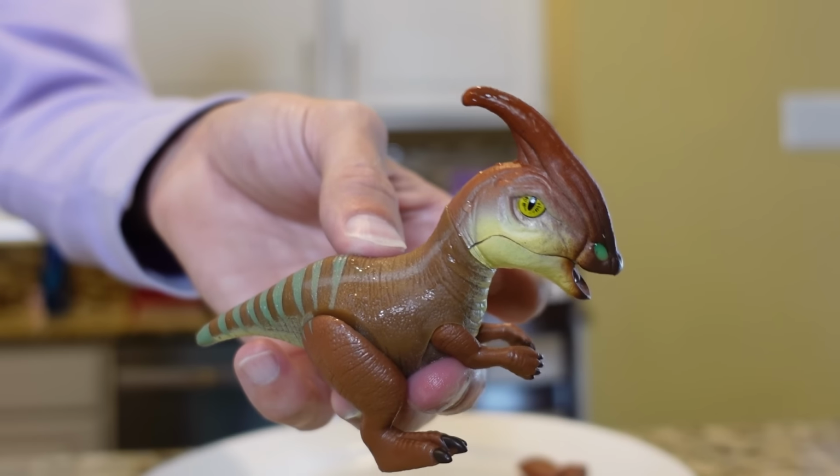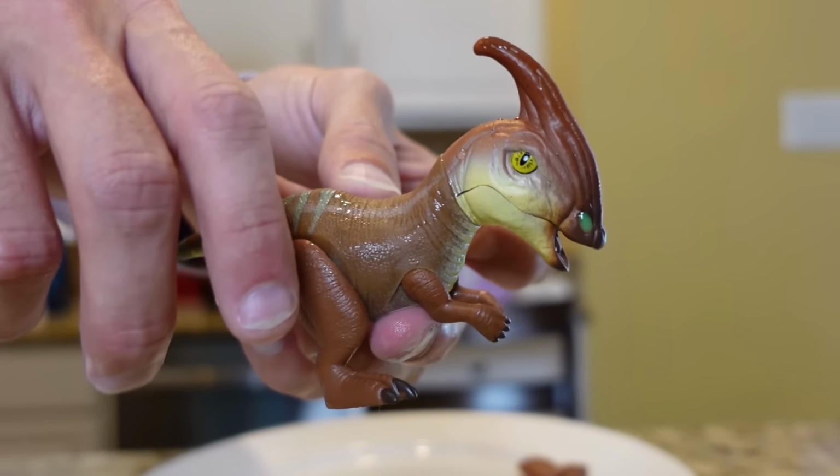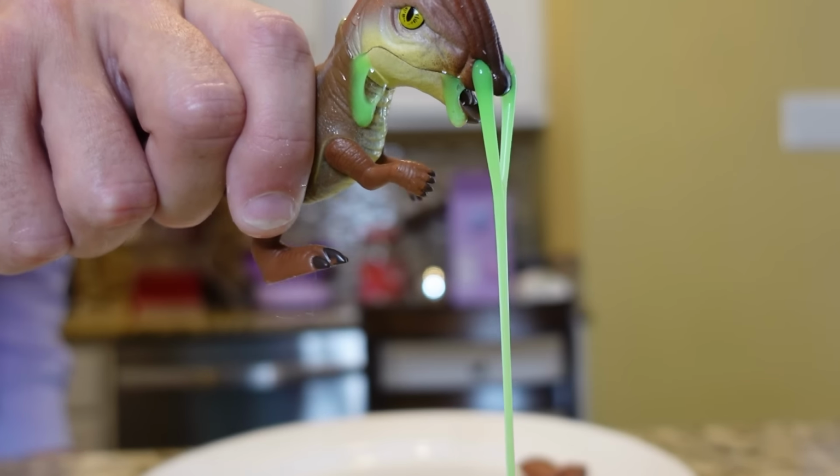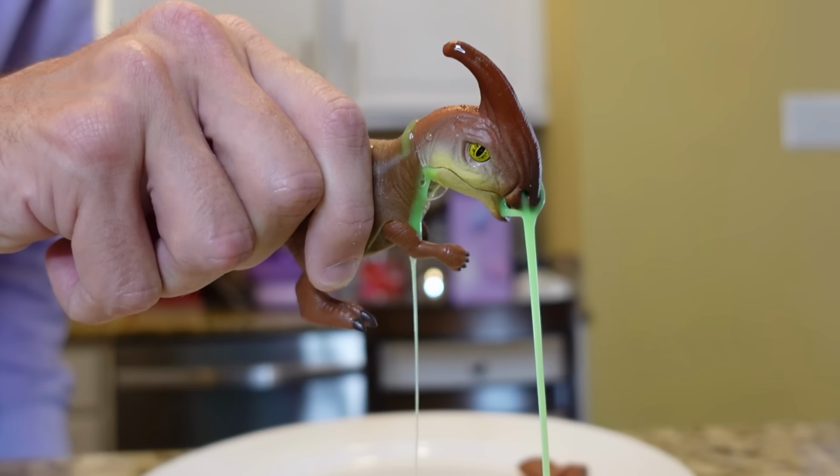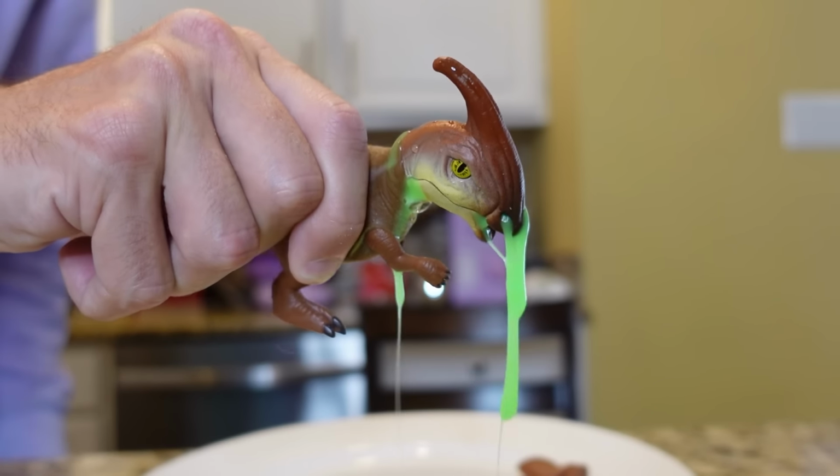So we got this dinosaur. Let's give him a squeeze. Oh, his nose is running. Ew! That is so gross.